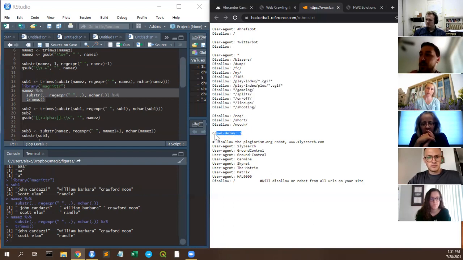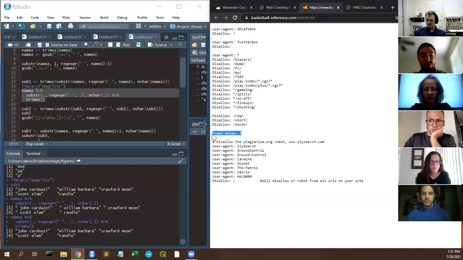And they also have this one thing called crawl delay. Each call you make, each request to the server you make, you're supposed to wait 3 seconds between each one of these. This is so they can maintain service for everybody and you're not just overloading them. Now, sometimes, again, Basketball Reference, I've never obeyed anything that they've ever said, and it's been fine. I've never been blocked. But I've been blocked from other websites. I've gotten my IP banned. You have to use VPNs. It's a whole annoying thing.